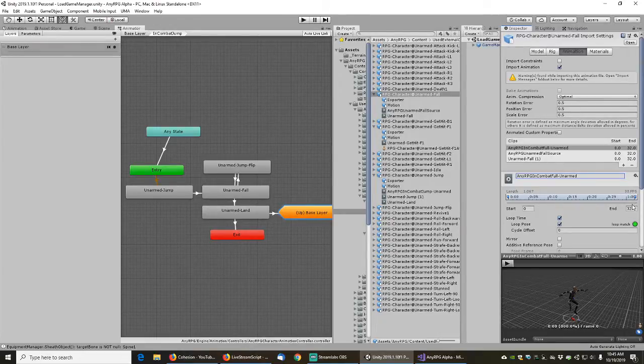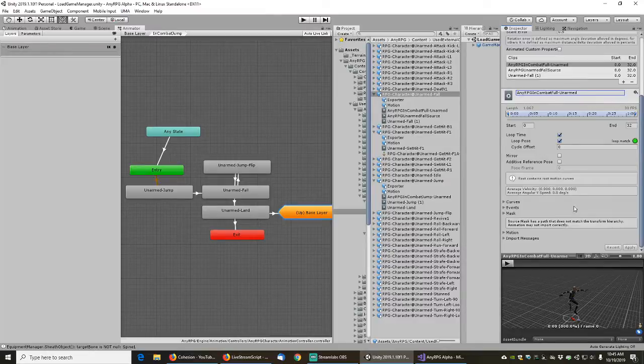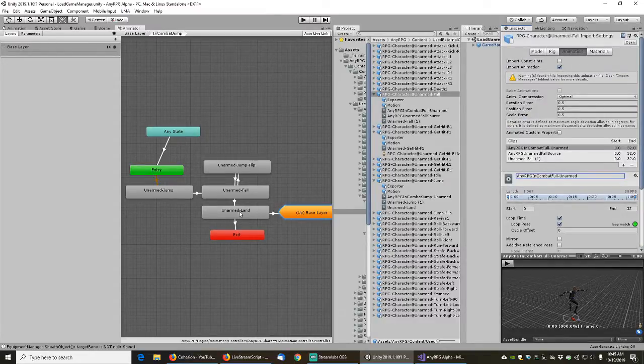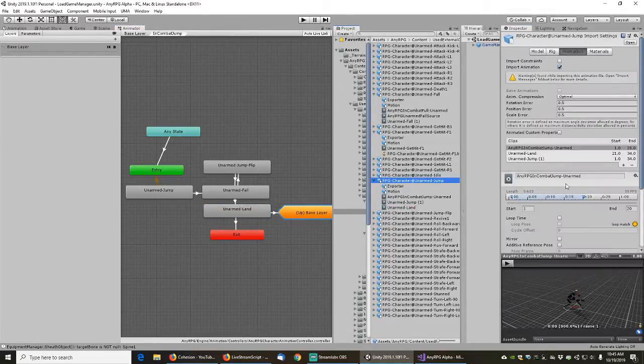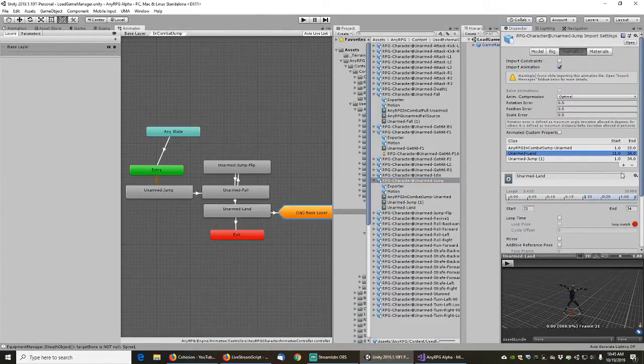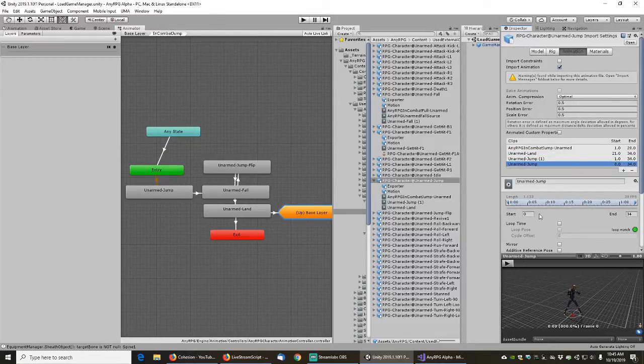Good. And now we'll do the same thing here so that we have some better names for this stuff here. Unarmed land, and we will make basically a copy of that.